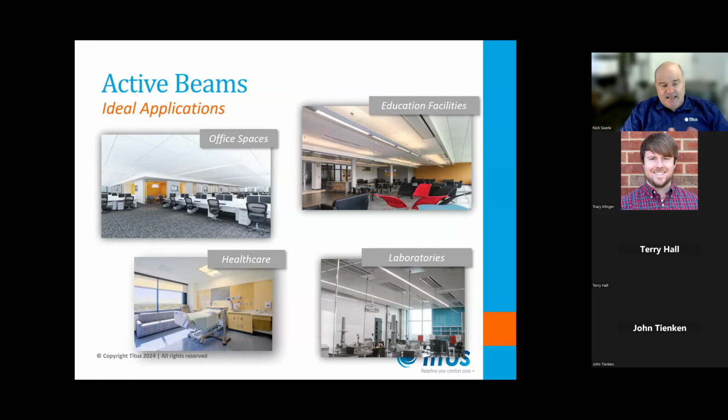Ideal applications for chill beams: office spaces, educational facilities. That's probably the largest market for active chill beams in North America. Owner-occupied buildings, any owner that's got a long-term interest in the running costs of the building, and also the maintenance aspect, that sort of thing. These chill beams are very low maintenance. There's no moving parts, and we get some considerable energy saving benefits over conventional VAV for the right type of application. Not all applications, but for the right type of application, it's been proven to be energy efficient.